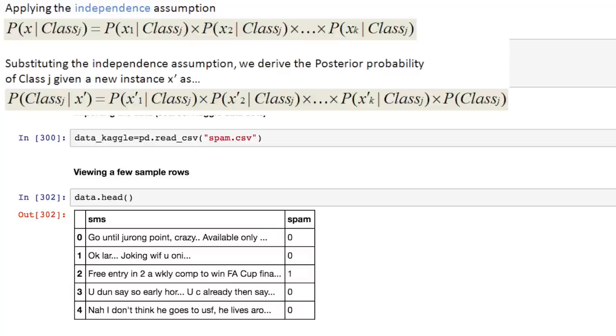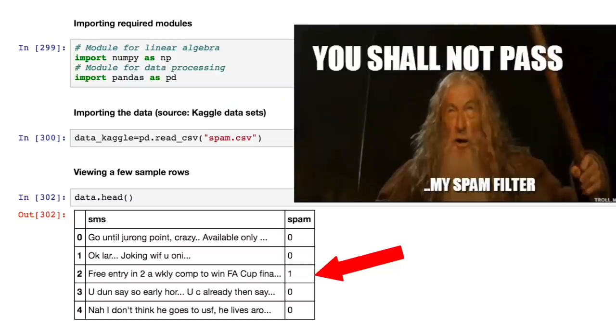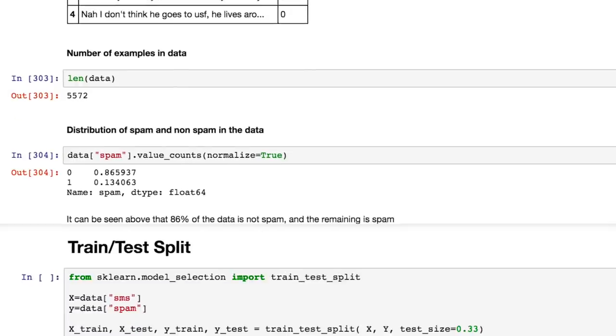This kind of categorical data is a great use case for naive Bayes. We'll start by loading up our data file. It's in CSV format, so we can open the file using the popular Pandas data processing module and store each line in a data frame object using its read function. Each email message is labeled either spam or ham.